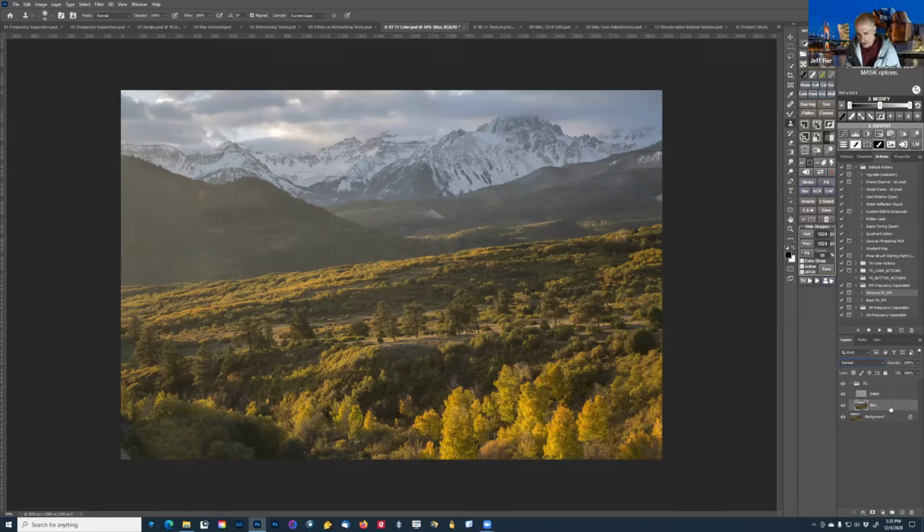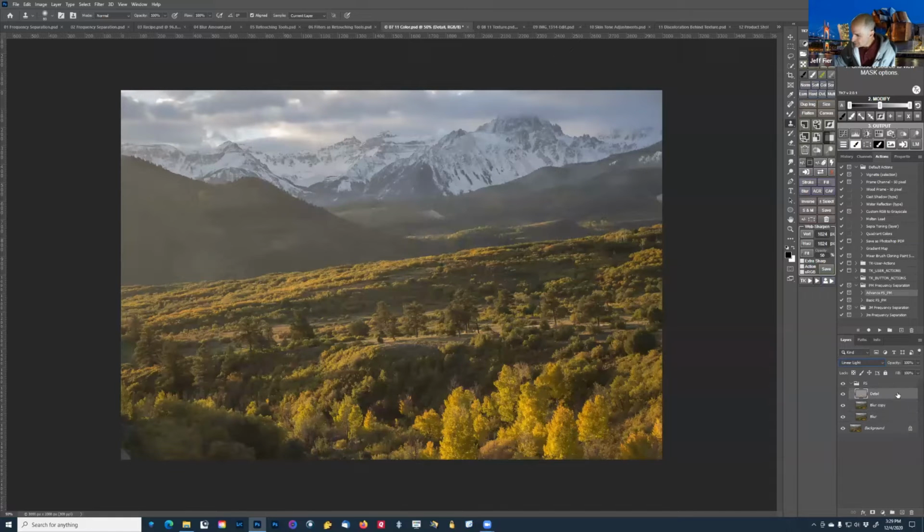So now we can go ahead and start doing the retouching through the frequency separation layers. But I'll give you one other thing that you might want to consider doing. And that is, instead of working directly on your original blur and detail layers, make copies of them so that you can see what work you've done. And if you make a mistake, you can get rid of it without having to redo the whole frequency separation once again. So I'll duplicate this blur layer with a Control-J. And so this is going to be my working layer to operate on for the blur.